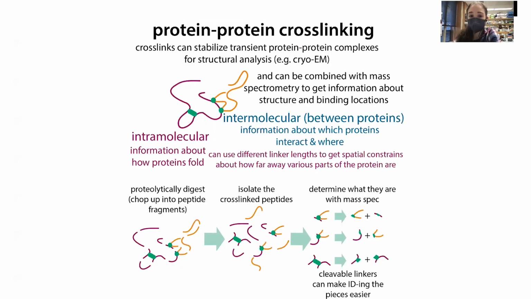So for example, if you have these molecules and they're interacting, you can cross-link them together. There are special mass spec cleavable cross-linkers, where you can isolate the cross-linked peptides and then determine where they're cross-linked with mass spec. And so this can even give you more information than you get from just knowing that they were bound together.